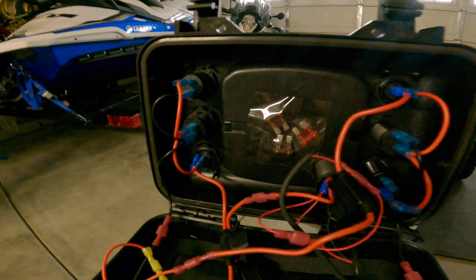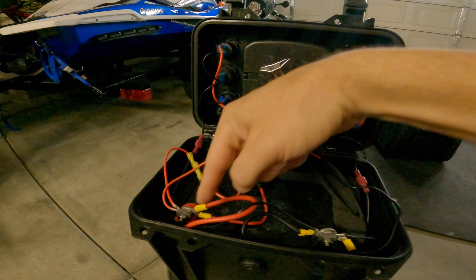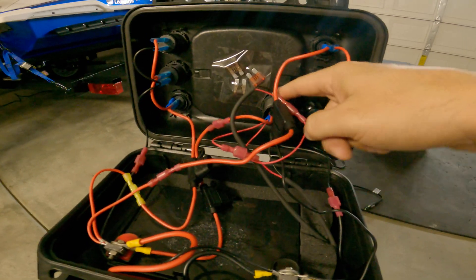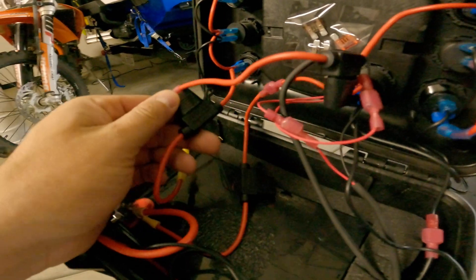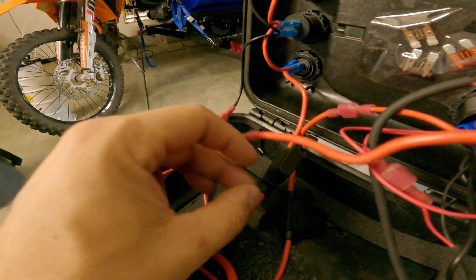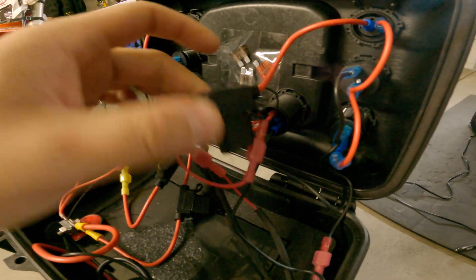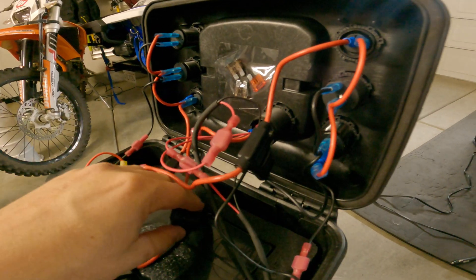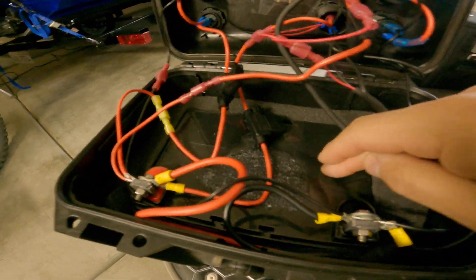So I'll open it up — it is a bit of a mess in here. Basically the panel switches go to positive and negative, and the lights plug in here. I put better fuse holders in because the ones it came with had those little round tube fuses which I didn't like. I bought these instead and intertwined them with the system — 10 amps here, 10 amps here, and for the rock lights it's a 4 amp fuse.